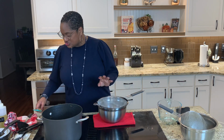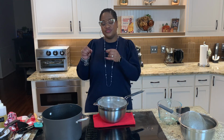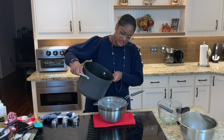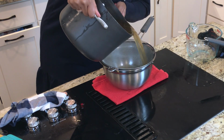Now, if it's very thick or if your pieces are too fine, you can use cheesecloth as well. I don't think we're gonna need to use cheesecloth today, but we'll see, okay? So let's pour this in here. Take your time, there's no rush, nothing to prove.